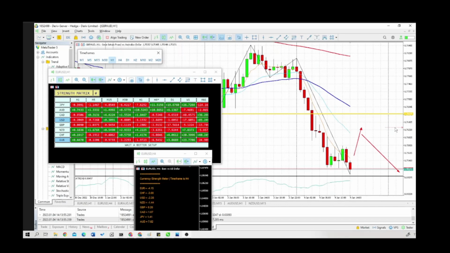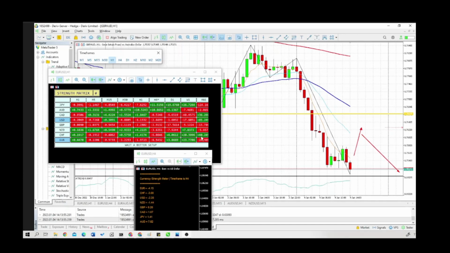So in case I'm off my trading desk and I'm doing something with my kids or I'm doing something with my wife, and I just hear the alarm, I just get up and come and see whatever is happening there. So I put an alert here to notify me. So I was waiting for the price to retrace back to this zone and then give me a bearish engulfing pattern, a bearish reversal pattern. Then I'll take the market down.